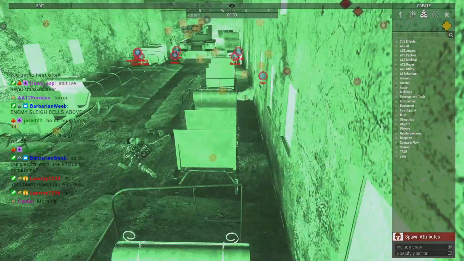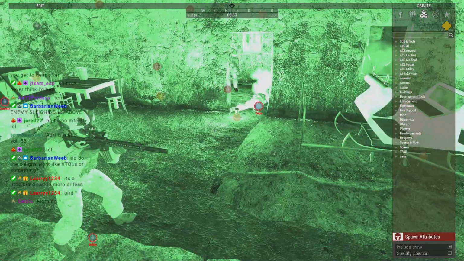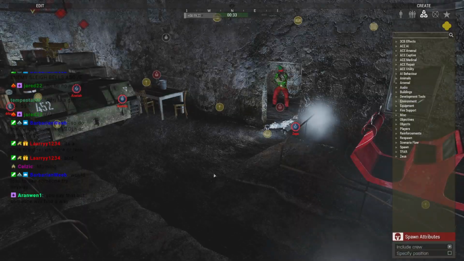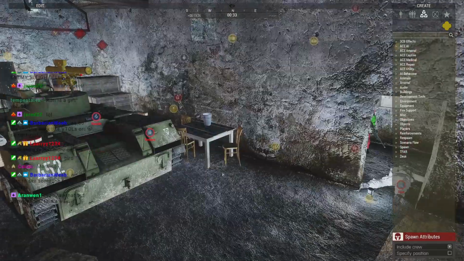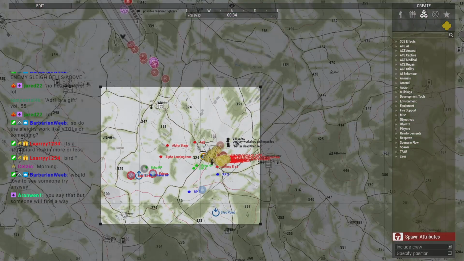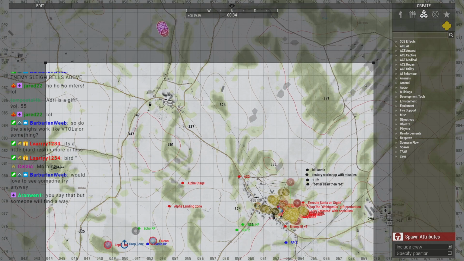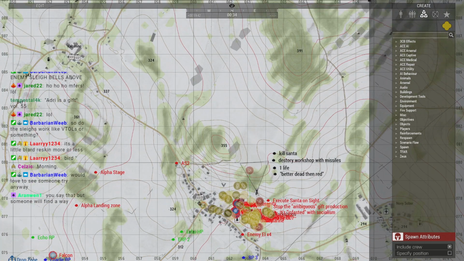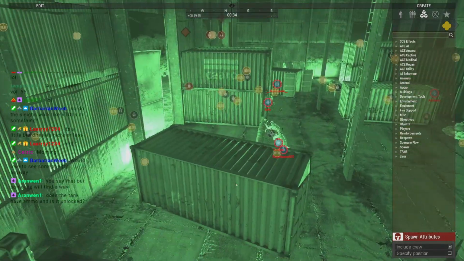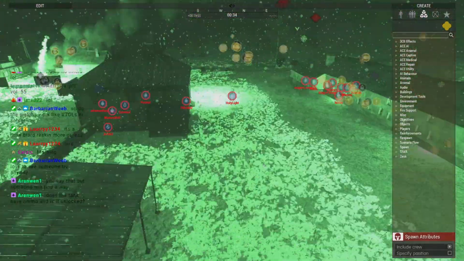Clearing. I think he just grenaded himself. Zope is getting mag dumped. Bobby's getting shot from that doorway. Yeah, we still have one squad over there in reserve. So slays have done their job. Audrey's down on the outside here. Got one more squad coming in.